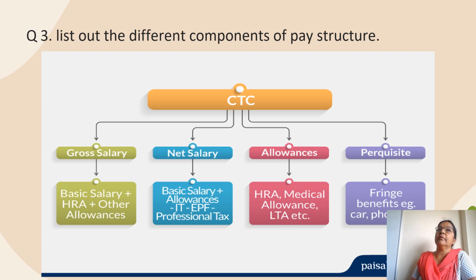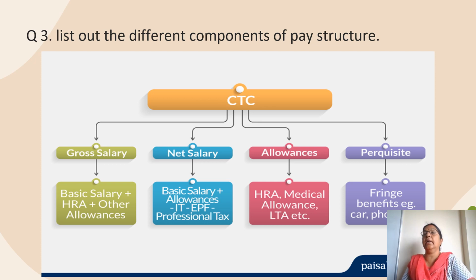What is EPF? What is PF? Provident Fund. So EPF is Employee Provident Fund. So after deducting from your gross salary your income tax, your professional tax, and your EPF, then what you get in hand is known as net salary. So net salary plus the allowances. These are the allowances which are usually given by companies.